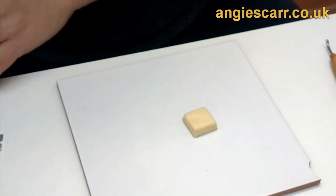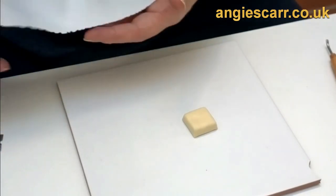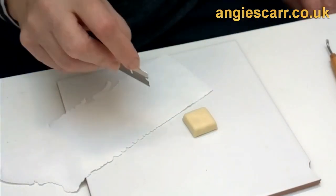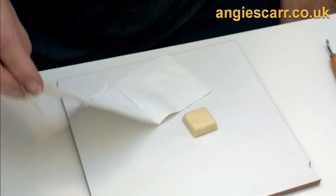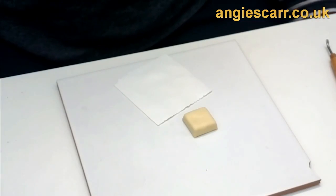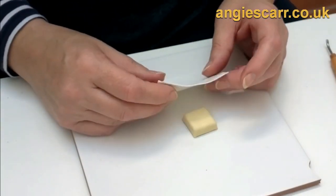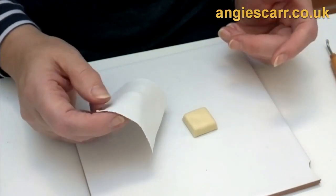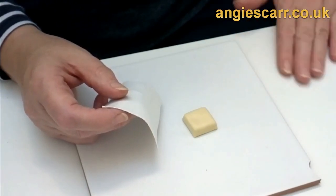And then I've got some white ready rolled. And this is white with a little translucent in it so that it's got some translucency. If you make it stark white, it kind of looks heavy. When you're working in miniature, if you want something to look a little lighter weight, you add more translucency. And that's a rule that I carry through everything that I make.